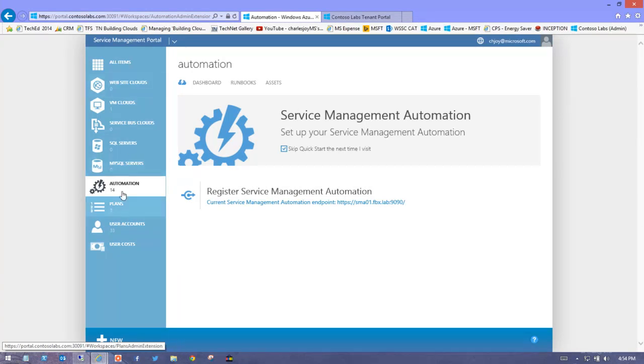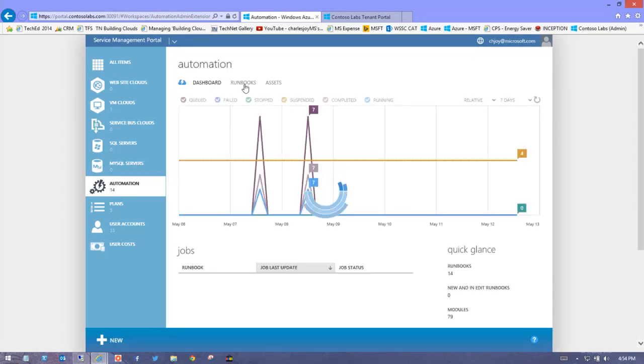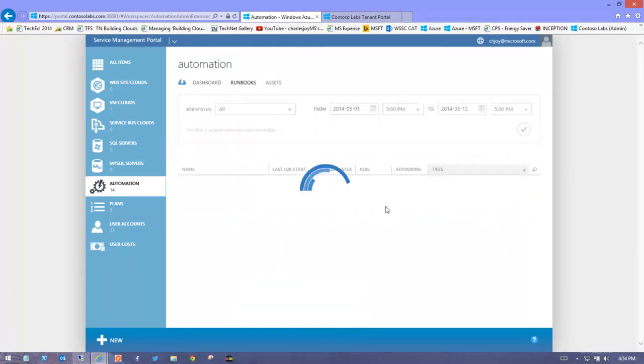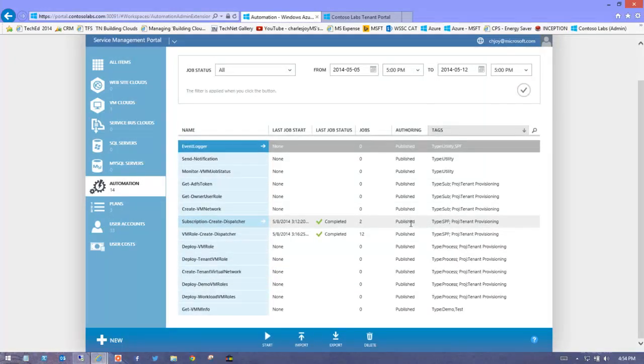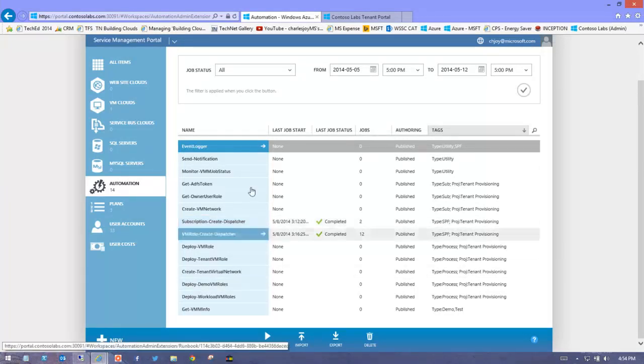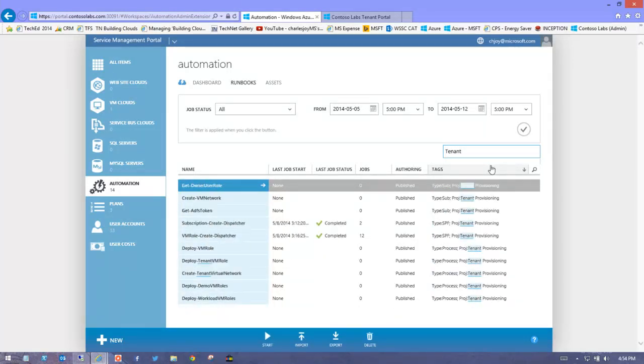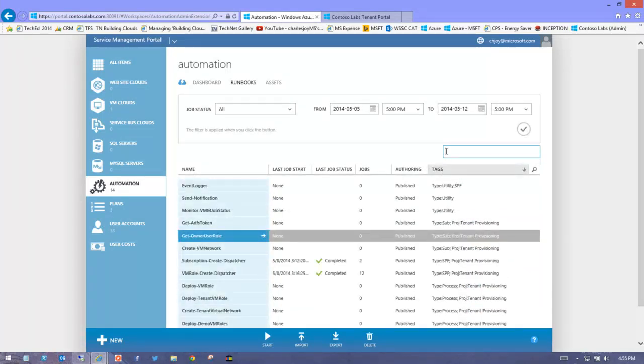Now, for SMA, once it's installed and registered, you get a couple different views here. Dashboard shows what's run recently. Runbooks are what you've created as PowerShell workflows that are installed and being leveraged or tested or just sitting dormant. This is a running list of stuff, and you can search by tags or anything that's in this list. It'll filter, as you can see there. It does not do complex or advanced search, but for now it's good enough if you're using tags, which is how I suggest you use them. It'll work for some of your projects.